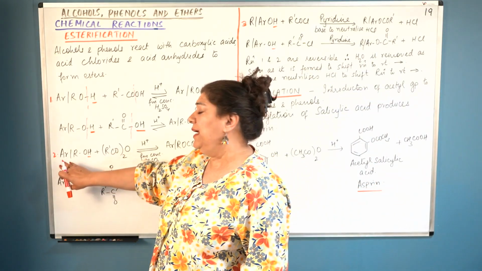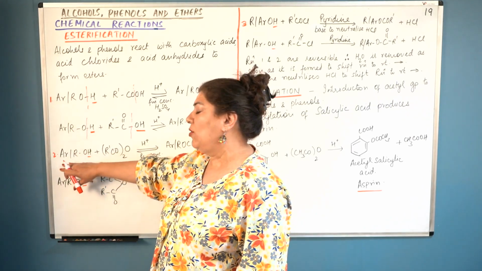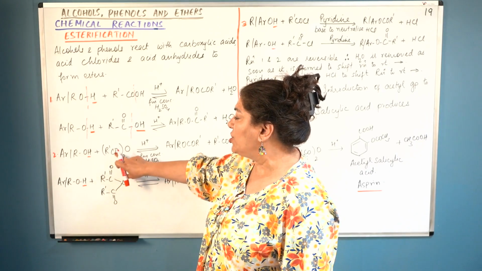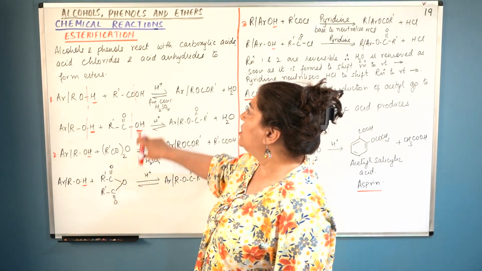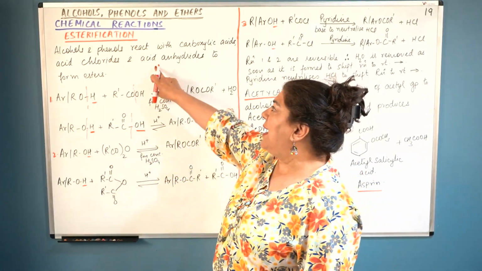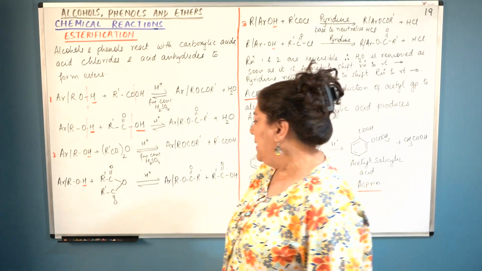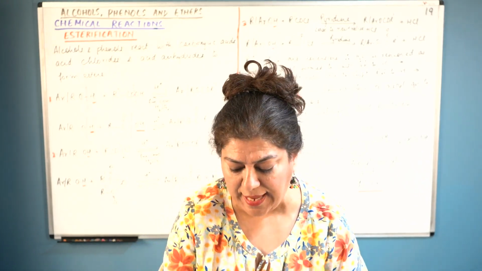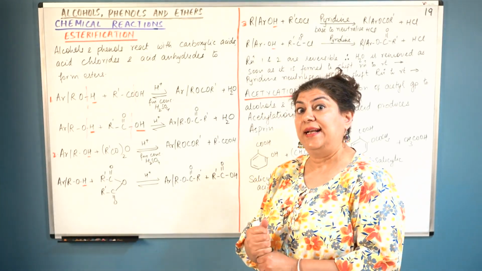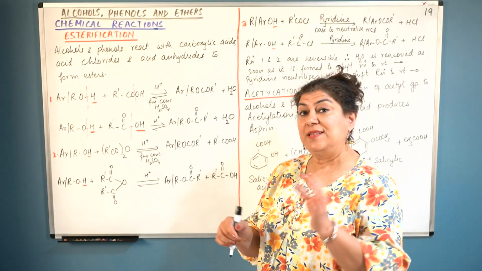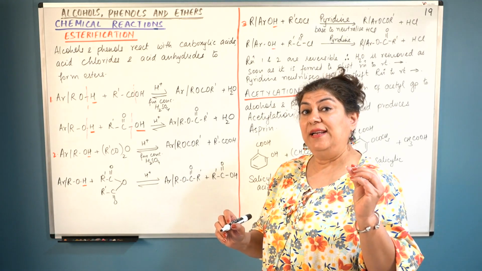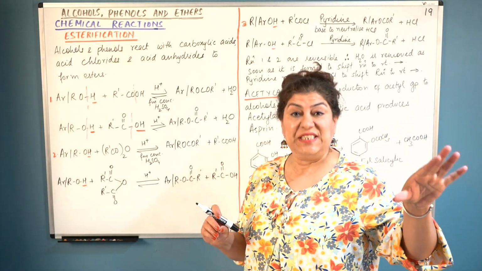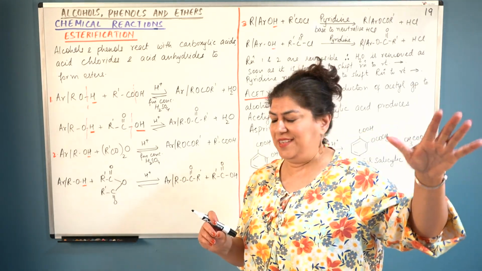Second, an aryl or an alkyl or alcohol or a phenol would react with, now what is this? R-CO whole twice O. It is an acid anhydride. Let us see how this molecule is formed. What actually is an acid anhydride? Anhydride means something from which a water molecule has been removed, dehydrated, anhydride, right?